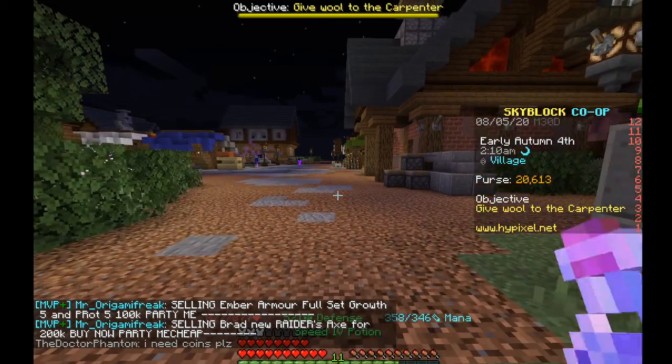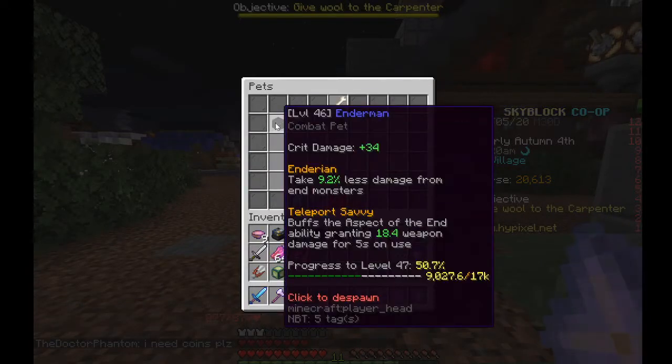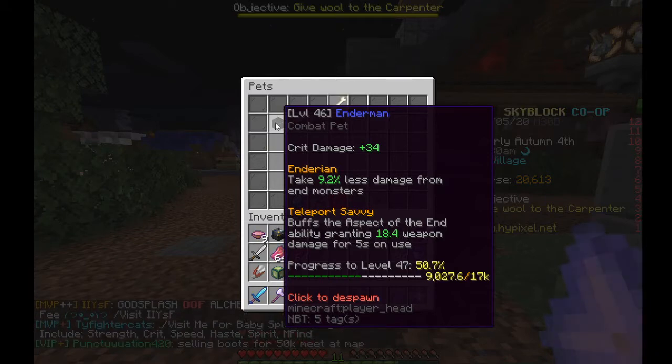Now, the second one will require you to have combat 12 and access to the end. And that's going to be the Enderman pet, which is the pet I'm currently using, because I spend a lot of time in the end, and I like using the Teleport Savvy ability.